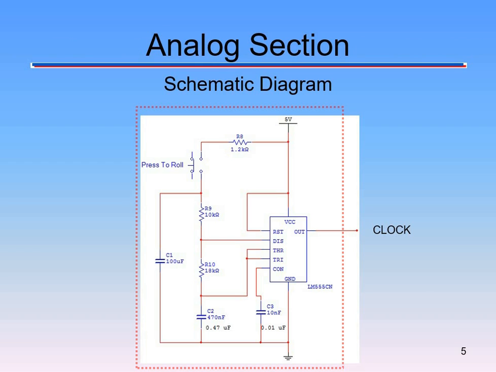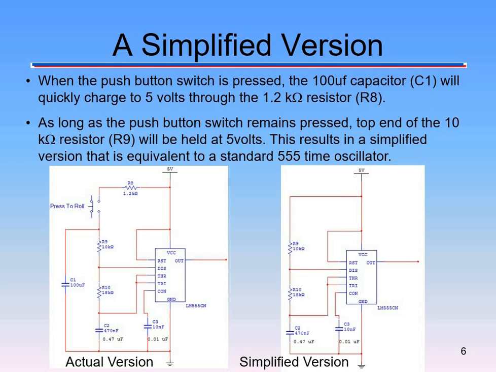In the upper left hand corner, that's the press to roll button. So that's the push button that we have, and then the capacitors and the resistors that are on here, those are our external RAs and our external capacitor for the 555 timer. And notice we have the 555 timer sitting in there with VCC, and it has the output of our clock. So the different combinations of these capacitors and the resistors are what change the oscillation of our clock, and we learned about that last lecture when we went through everything.